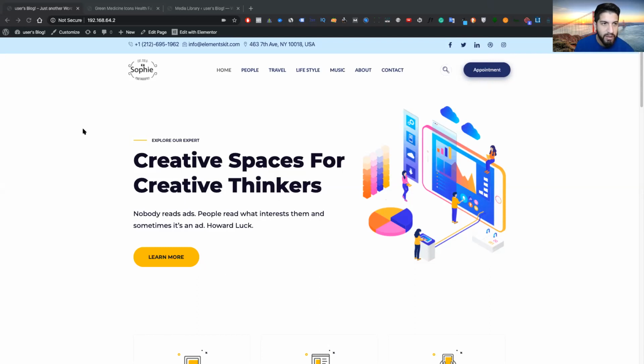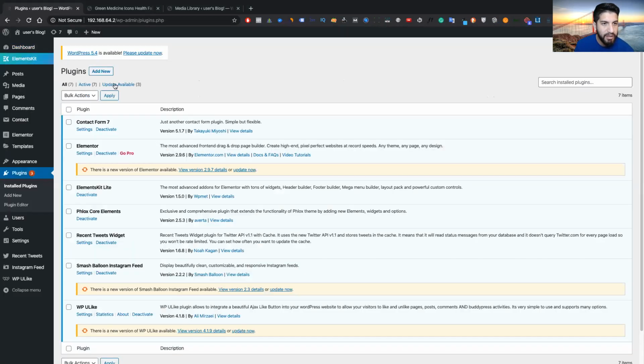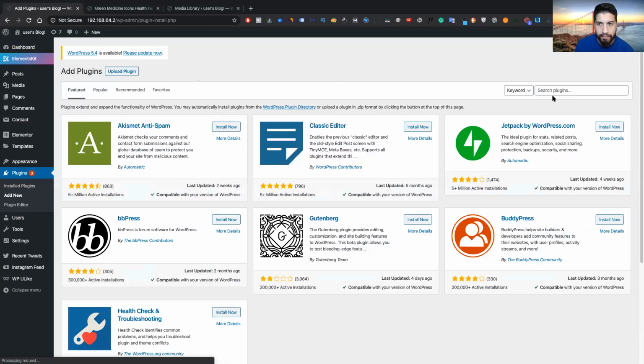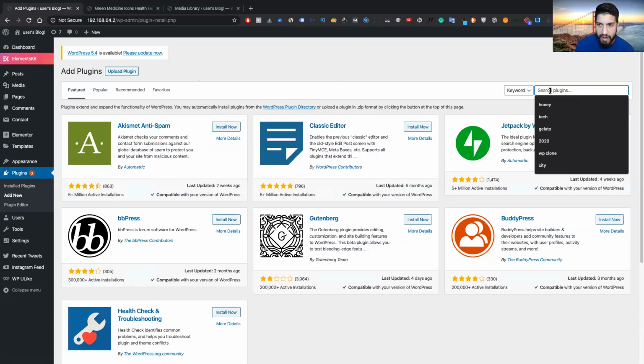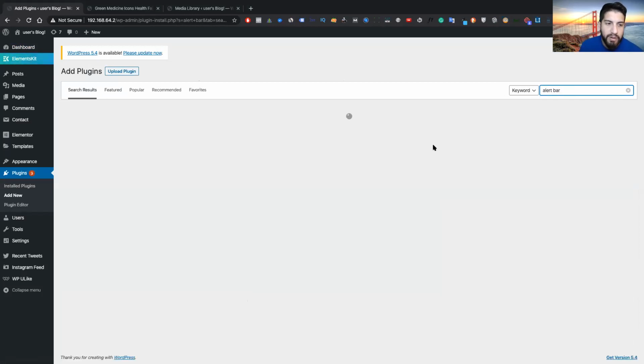So first thing you're gonna need to do is head over to your dashboard and go to plugins, and we're gonna be using a plugin. I would just type in alert bar, and the plugin should pop up here.